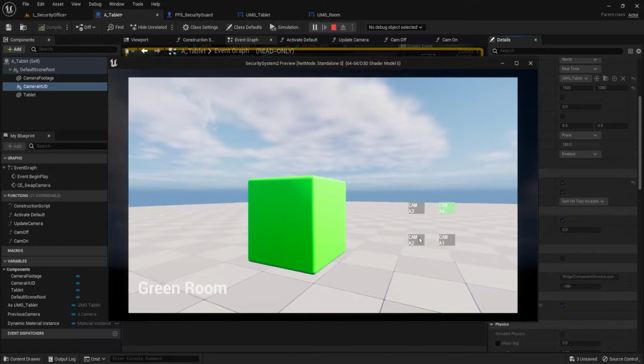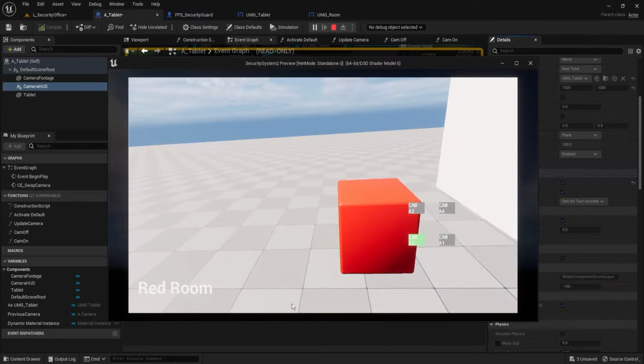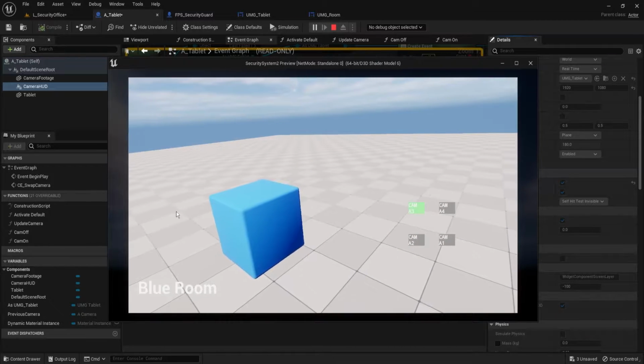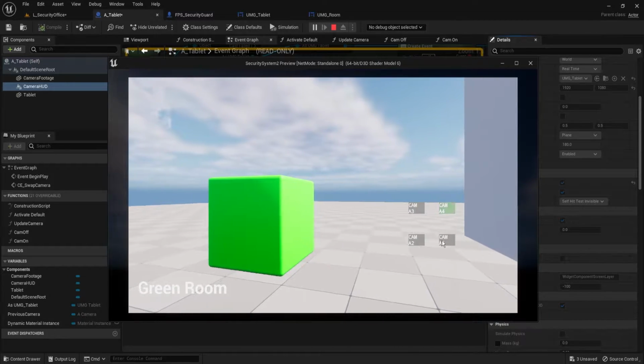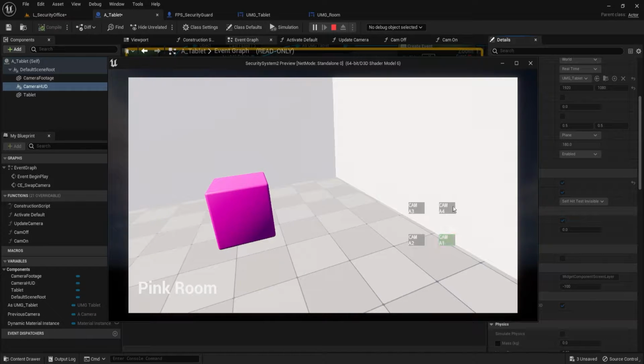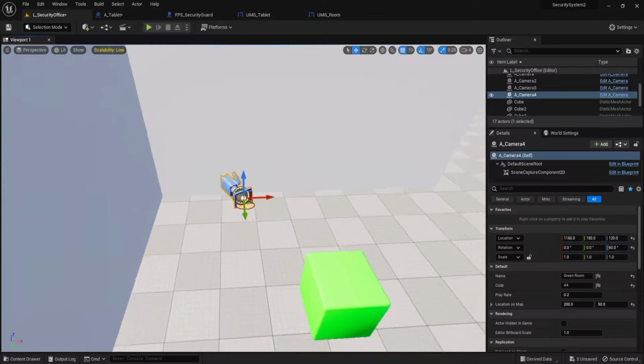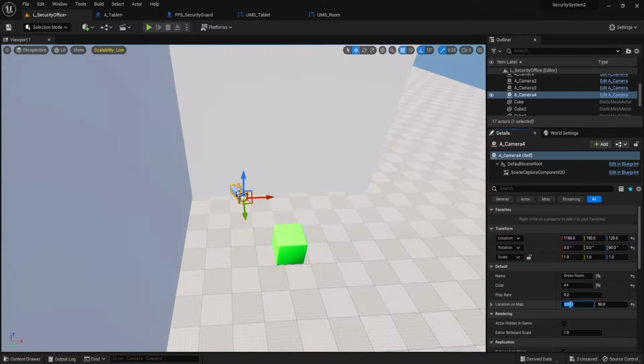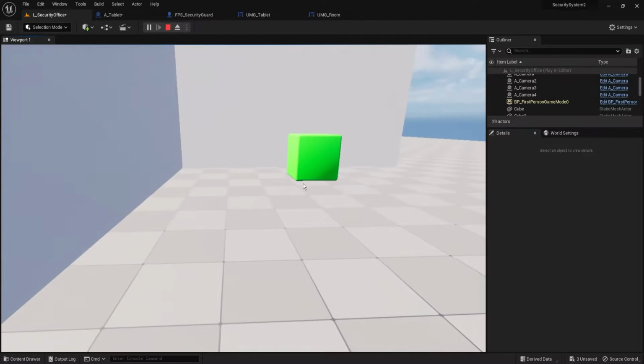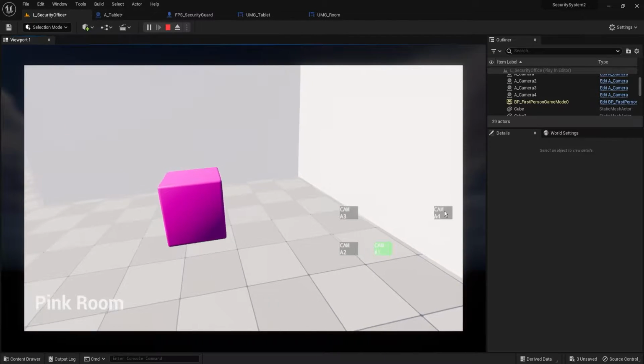In this tutorial we're going to be looking at making a camera system like in games like FNAF, for instance. To do this, the result we're going to get is what you can currently see. We're going to be rotating between a few cameras. It's going to be very simple as far as aesthetics go, but the goal is to get something functional here.